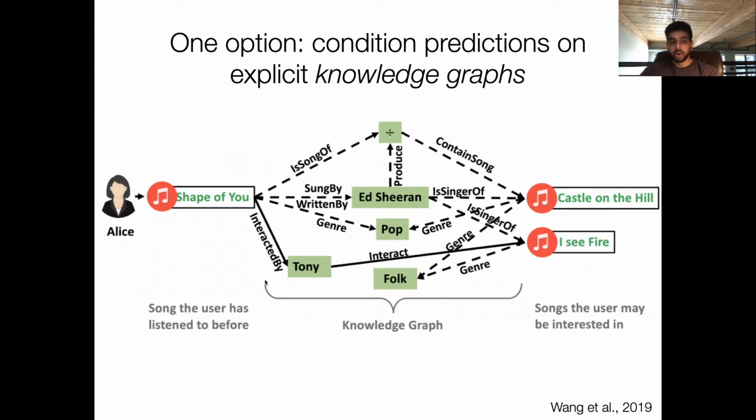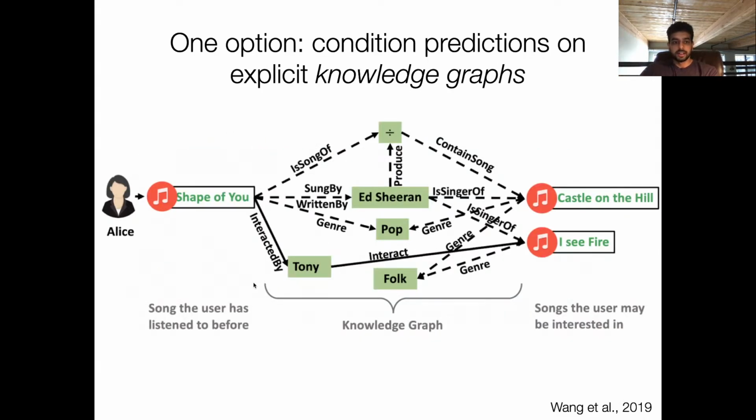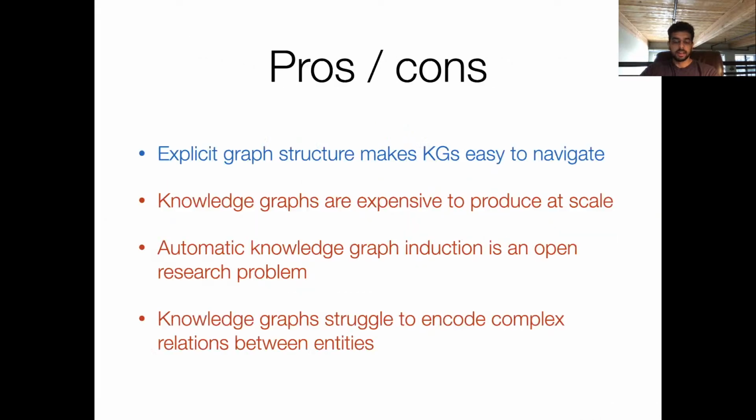However, it requires that you actually have this explicit knowledge graph to begin with, right? And so that is actually the main challenge here. So, of course, if you have all of this knowledge that's in this graph encoded in the parameters of BERT, then maybe BERT is able to make these similar kinds of jumps across the graph, its implicit graph, and figure out that it should recommend the same songs.